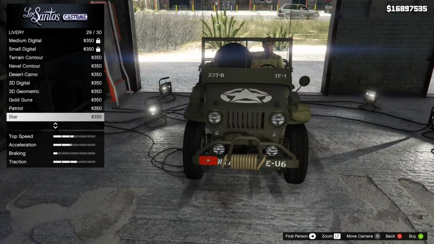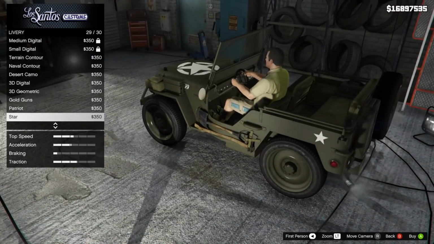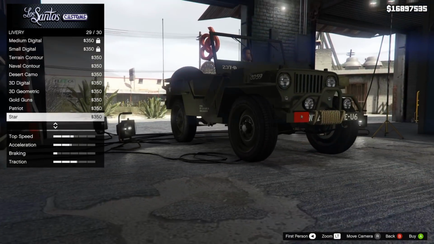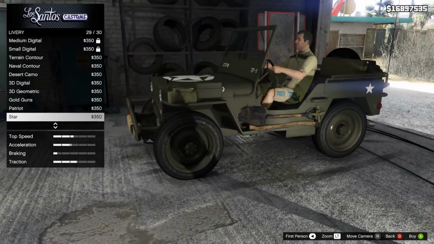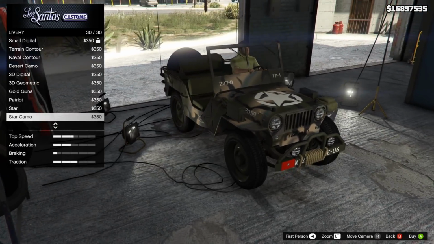After that, it is a very military-esque one. It is Star. You've got the Fort Zancudo star right there. And you've got some random text like EU6 and 237D, TF1 written on the car. And the final one is Star Camo, which is the same thing. You just get this faded camo pattern underneath.